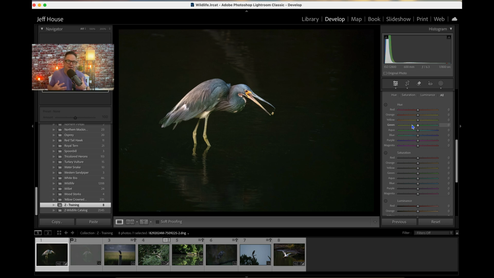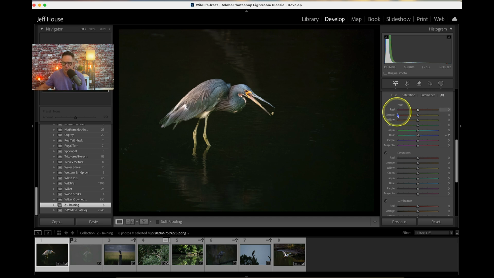If we look at this bird, it has some blues in it. If we move that slider, we can go to the left and make some of those blues look a little bit more tealish, or shift them to make them a little bit more purplish. That is what hue is going to do. It's going to take those colors and shift them into a slightly different color range.